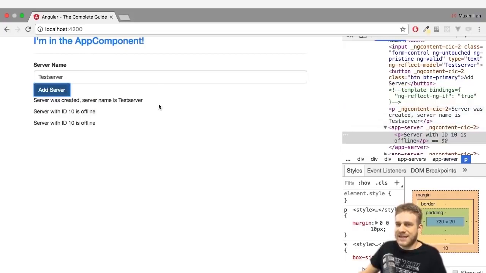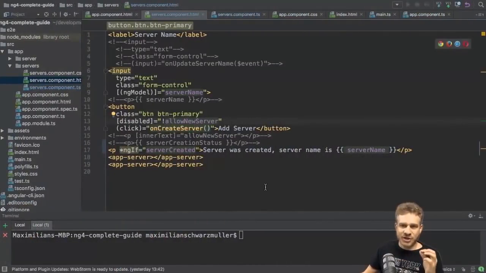But the important thing is, it's really added or removed to or from the DOM. It's not there all the time. It's not hidden. It's just not there, which is super important to understand. So that's ngIf. Again, the star at the beginning indicates that this is a structural directive really changing the DOM, as you just saw.